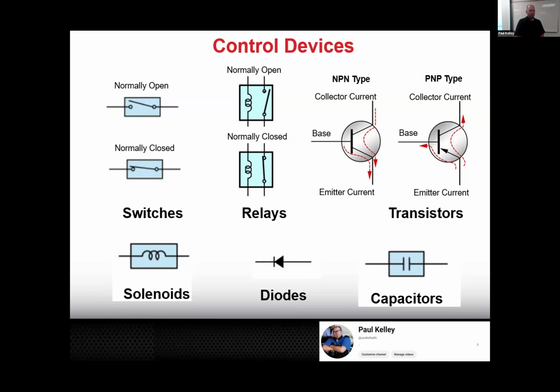So how do you know if they're normally open or normally closed? You just look at the diagram. You see how that one's open? That's normally open. This one's closed, that's normally closed. You just need to know when you go to test it. If a horn switch is normally open and you want to test the switch, logically you're going to have to close it, which means when you go to test the horn switch, you're going to have to press the pad in the middle for the horn. Make sense? Not really complex.